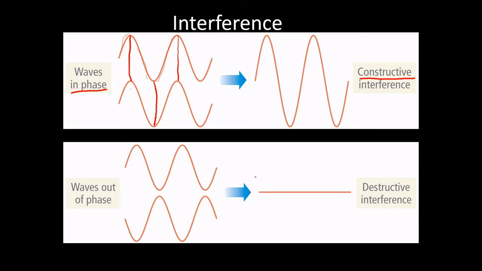If, on the other hand, we have waves that are exactly out of phase, so down here the peak of this wave is at the crest, the low point, of this one, then they are going to completely cancel each other out. When we add these two waves together, as you can see here, these are exact opposites as well, everything cancels out, so we get destructive interference. The two waves cancel each other so that we get no wave at all, essentially. So that is destructive interference. So in phase interference is constructive, whereas out of phase interference is destructive.